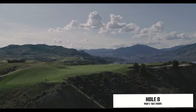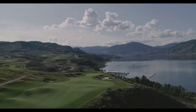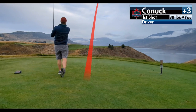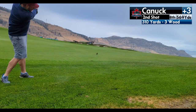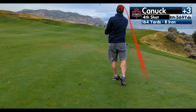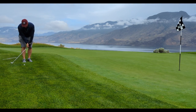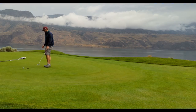Par 5, hole 8 — this is the hole I almost died on going to the tee. My cart basically 360'd going down a hill because of the wetness, which was scary and may have rattled me a bit because this was not a good hole. My drive was decent but I did pop it up; I got over the carry by about 40 yards but it wasn't great. Second shot went into the fescue — I had to drop for my fourth shot, an 8 iron from 164, which was a nice ball just left of the green. But the chip didn't go well and I just missed the bogey putt, tapping in for double.